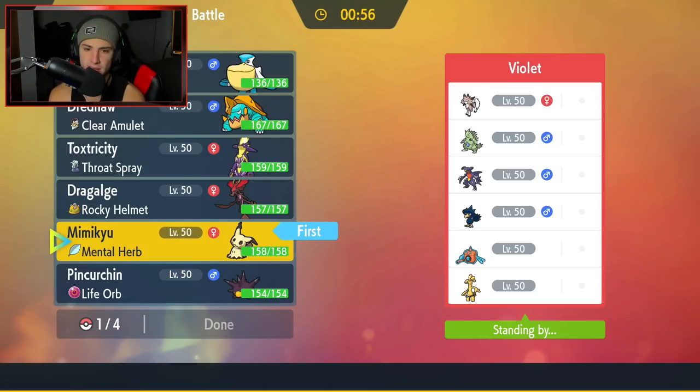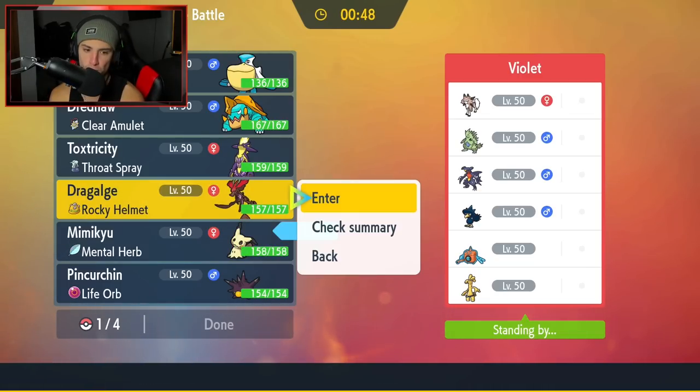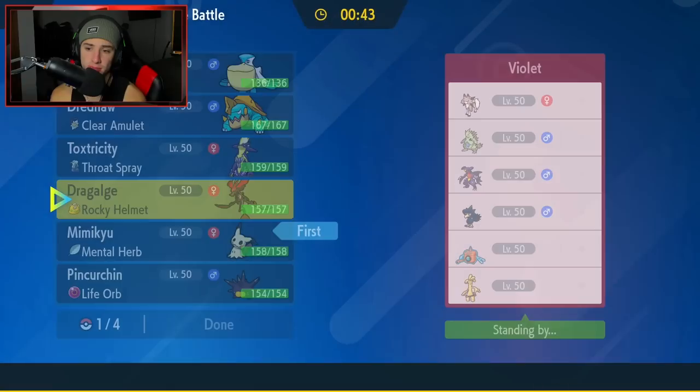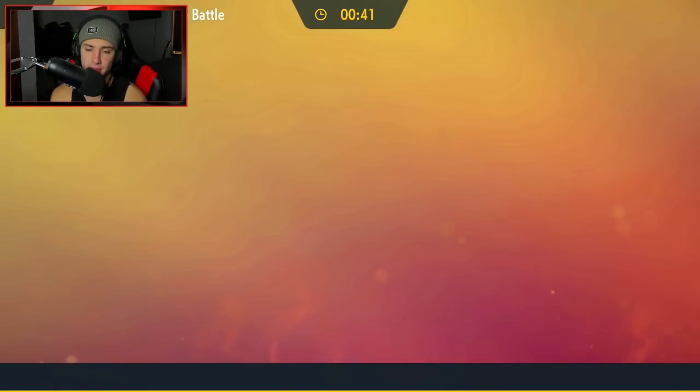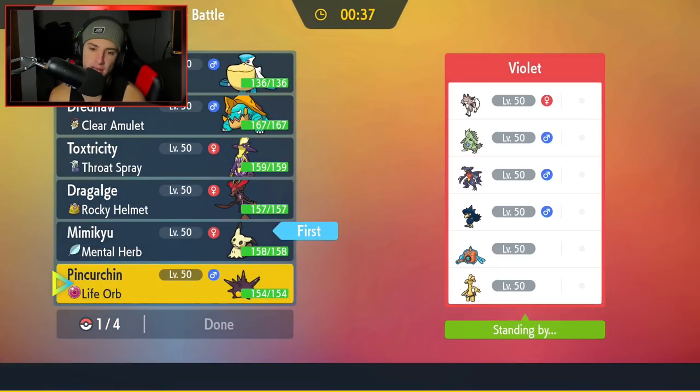I just need somebody to protect maybe turn one and then possibly swap Mimikyu into Pelipper and then have the Trick Room Pokemon really thrive. So I'm thinking go with Mimikyu and, do we rock out with DRAGALGE here? I do have Haze on DRAGALGE too, which I really like. I could go Pincurchin. Pincurchin can protect too. Plus we could set Electric Terrain, which I really like. And who should we go into here? I think I'm just going into Pincurchin.